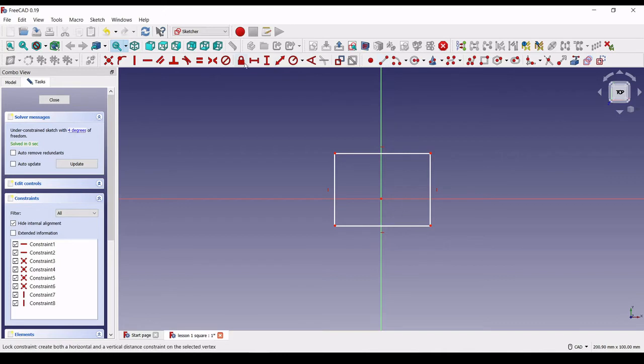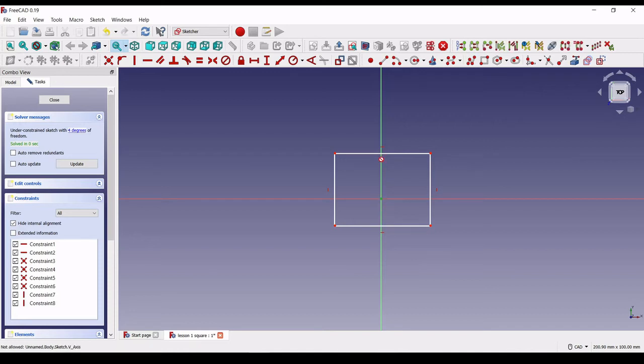On my toolbar again, there's another horizontal line and a vertical line, but now with 2 edges. This is where we are going to choose how long each line must be on each side. So I click on the horizontal one and I am going to choose the middle point of my square.